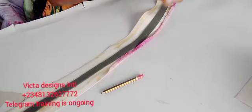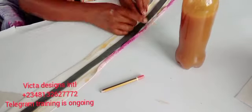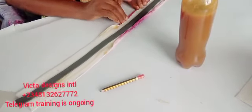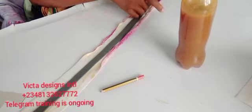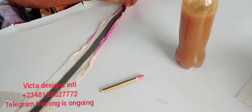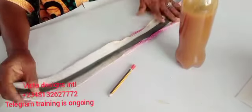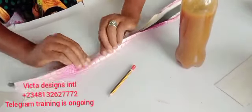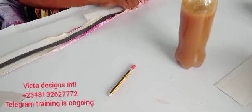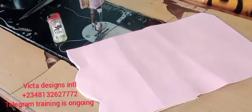By the time we start sewing it on the body, you see the upper handle. That's where I'm folding. So make sure you watch the video very well so that you can get it. If you want to sew the down part on both sides, you don't need to fold it. You just sew it straight. It's only the middle, where the handle will be, that you fold.